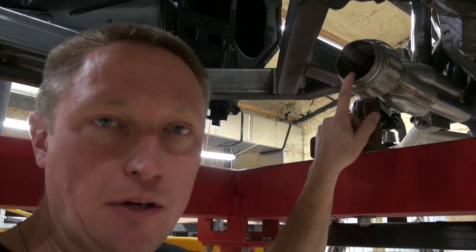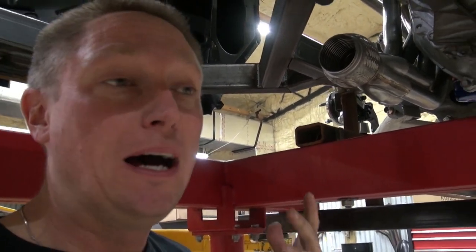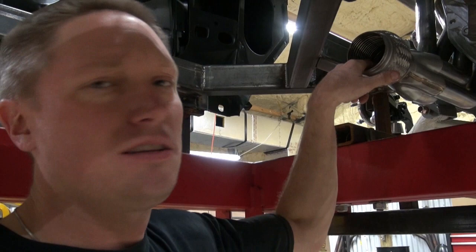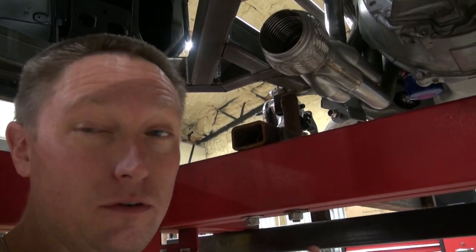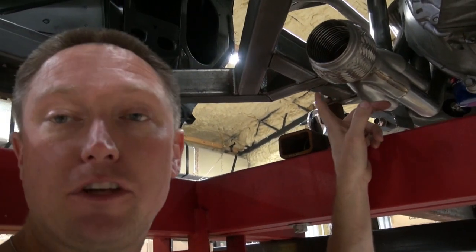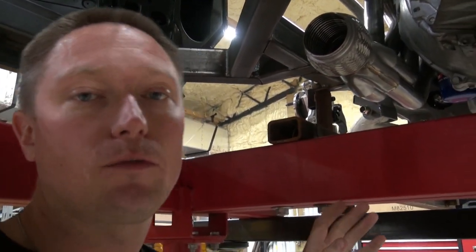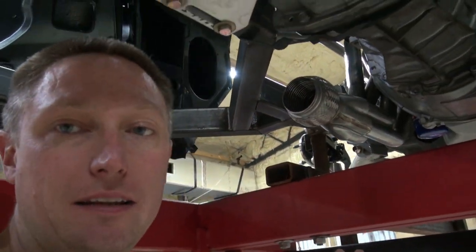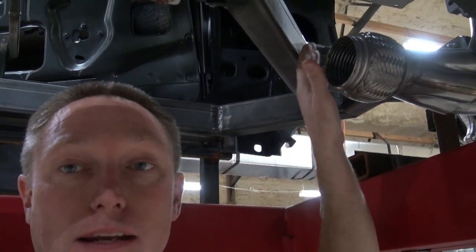These are actually special ones that have something different done to the inside of them to be able to allow them to withstand the exhaust temperatures of a boosted car. So it's not really a standard flex pipe. Has some sort of a lining up in here. But the whole reason, if you'll notice, I'm curious, do you see what's happened here? I have cut the flange off the end of the 4-in-1 collector right here, and I have welded my flex joint right to the end of the header. Now, the reason that I've done that, notice how little room I have right here, right?